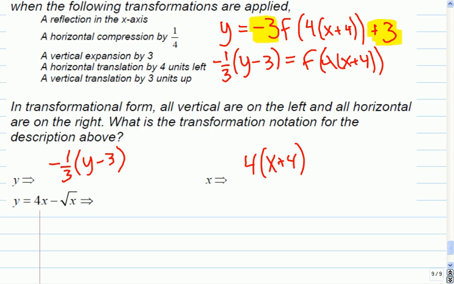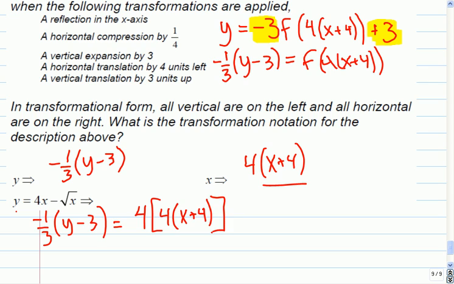Okay, so to finish the question off then, if you can get to this part, you got it beat. It's going to be replace y. So this y here becomes -1/3 y minus 3. Those x's become this part here. So 4 times 4x plus 4 minus root 4x plus 4. And I know you've been doing that kind of algebra for years now. I'm not going to ask you to expand it. You'll notice that if it was on the provincial exam, usually the multiple choice questions will leave it in this form, because that's what they want to know: can you transform the equation? They're not as interested to see that you can do the algebra of it as well. Okay, but at this point, if we wanted to, we could reorganize it and we'd have an equation that's been transformed as described.